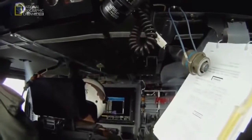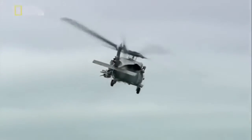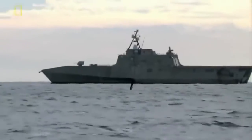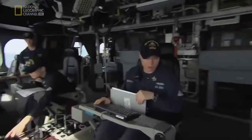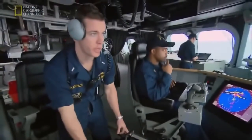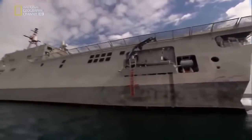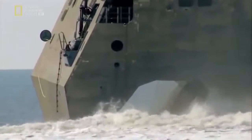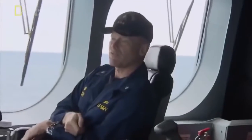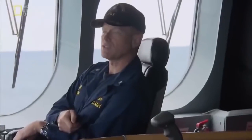This crew is working in a simulated minefield, but sea mines remain a persistent global threat. The Navy is hoping these tools will be a safe and reliable means to quickly clear suspected danger areas. Captain's on the bridge. All right, course 310. With the search for mines underway, Captain Olin is free to maneuver the Independence away from the area. It's one thing that's really unique about mine hunting with LCS. You used to really have to put the crew in a lot of danger to try to find them. With LCS, we don't do that. We keep the ship safe and we send unmanned vehicles in to do it for us.